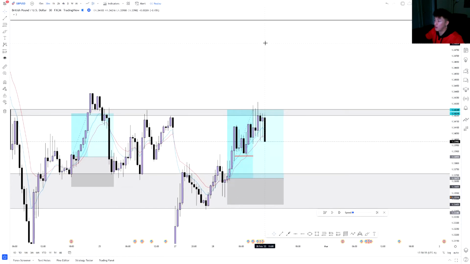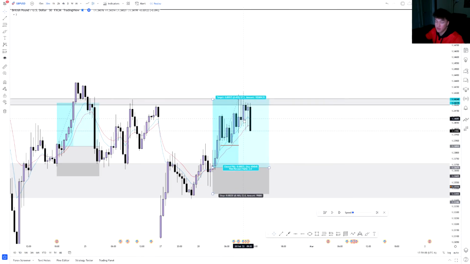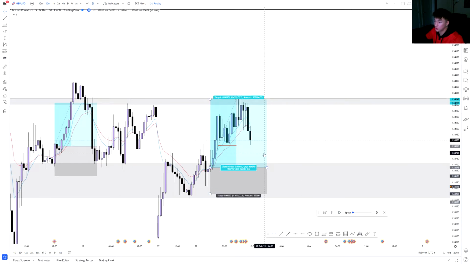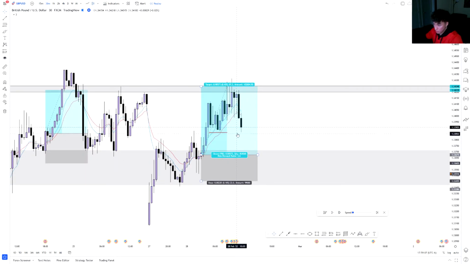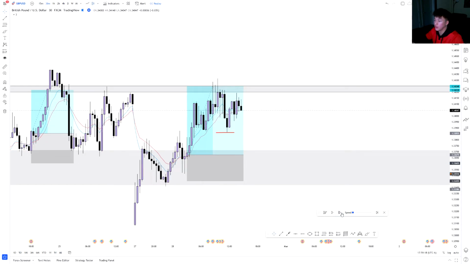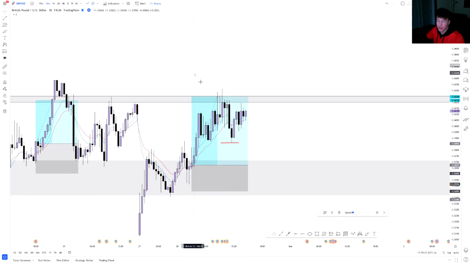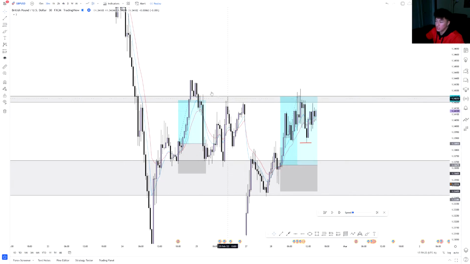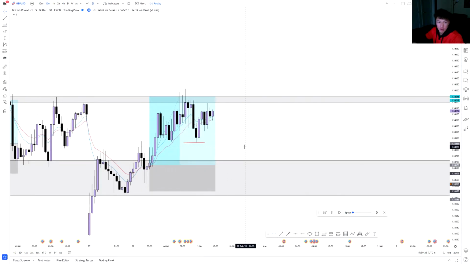So if price were to break out of this range, then obviously we're still going to be able to maximize our profits. If it's not going to break out of this range, I don't want to get stopped out at break even after it just gave me almost 3%, right? Notice how price comes back down, retraces, and I get stopped out right here on my trailed stops. I got stopped out with a runner at trailed stops. So I still got stopped out in profit. Why would I get salty over that? I not only scaled out of my trade at this huge structural level of resistance historically, but I left a runner. It could have potentially made me some more money, but it didn't, obviously, right?